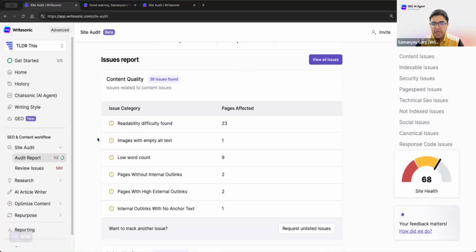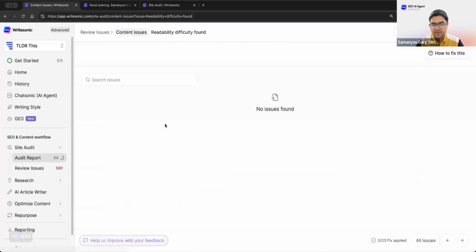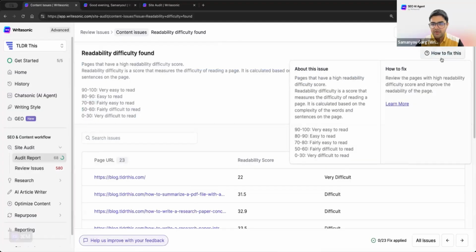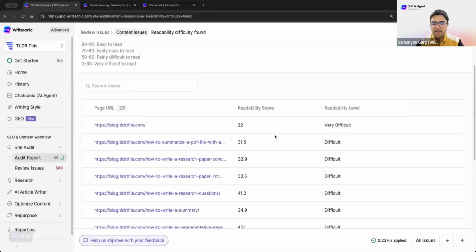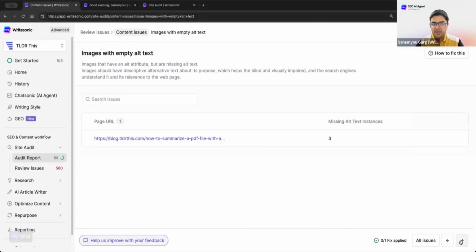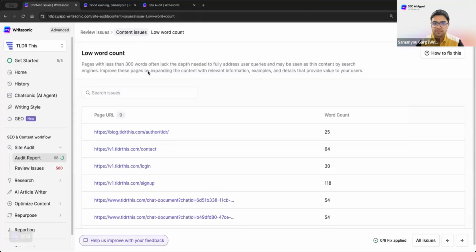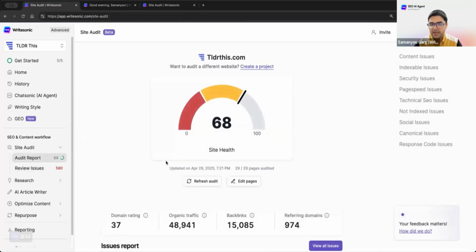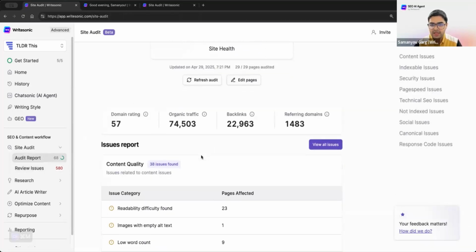Now, many of these issues, you can of course just go inside. It will load some details like what kind of issue it is and how you can fix it. So there's also a how to fix it section here, and then a list of pages where that issue is present. And you can also, of course, navigate between different issues from here. But the real key advantage here is using AI agents to fix these. Of course, you don't have a developer at hand always. And even if you have a developer, there's usually a lot of back and forth that happens there.